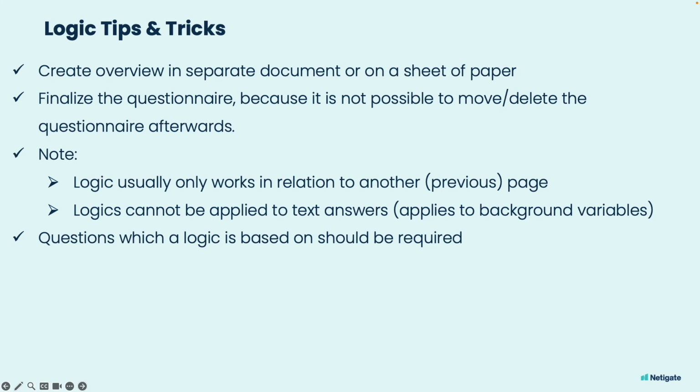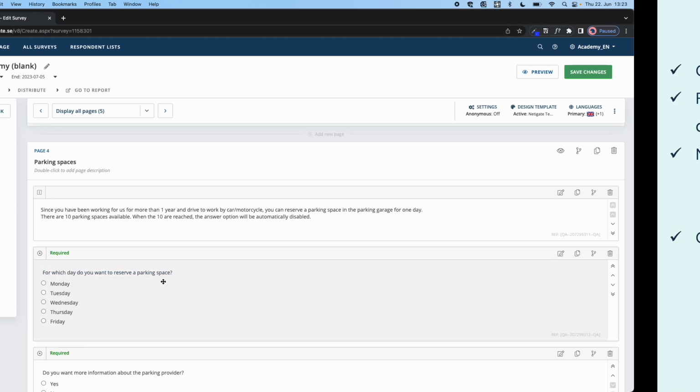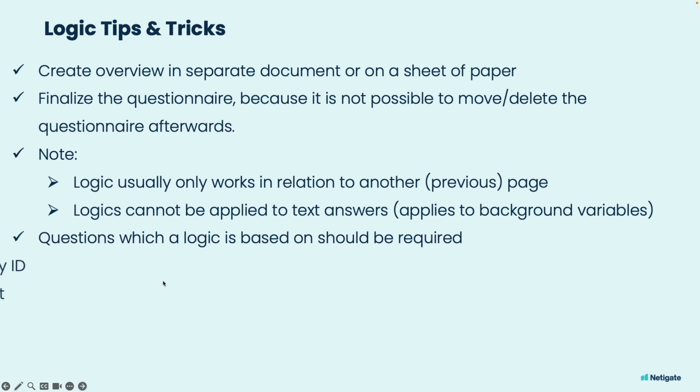Questions which logic is based on should be required. That's just a little tip from my side, because if you're basing a logic on this question, for example, and it's not required and the person doesn't answer it and clicks further, the logic won't really work. So in this case, if you're basing a logic on a question, make sure that it's required.